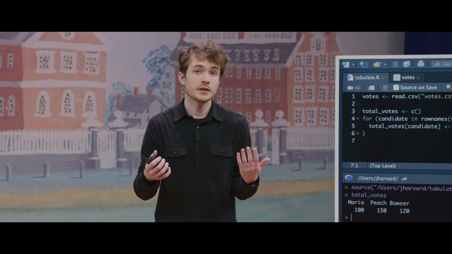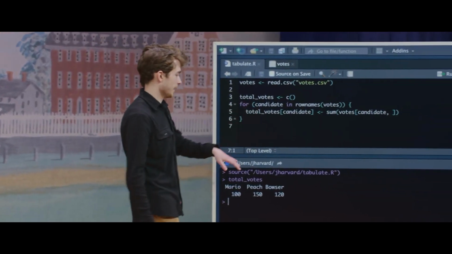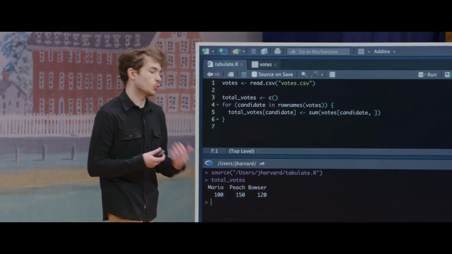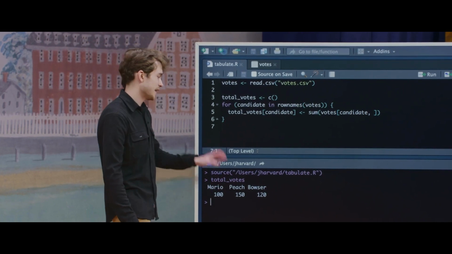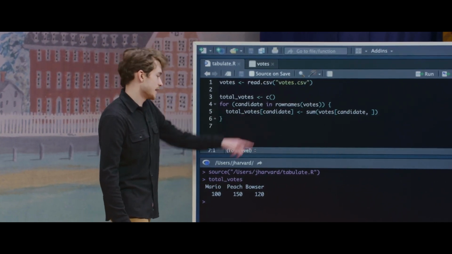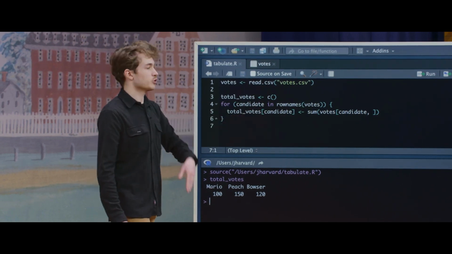Could we, instead of adding the total votes in a named vector, add a new column to our votes data frame? We absolutely could. So we could decide instead to make a new vector and add that as a column to our data frame. It just depends on what kind of output you want. So here we wanted this output of a named vector, but we could change this to, let's say, not supply a name to each element and instead just add some new element after element, much like this. Let me show you that real briefly here.